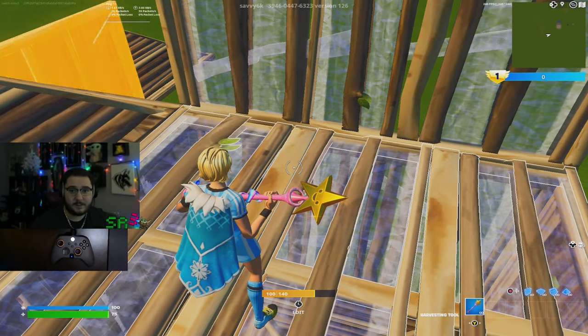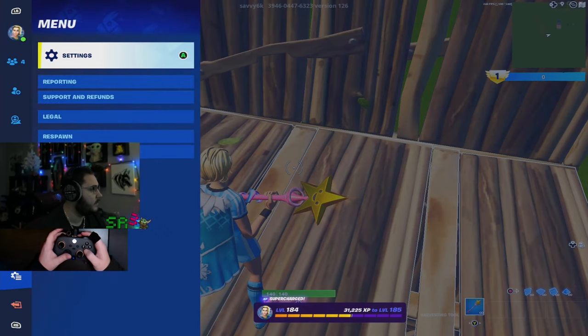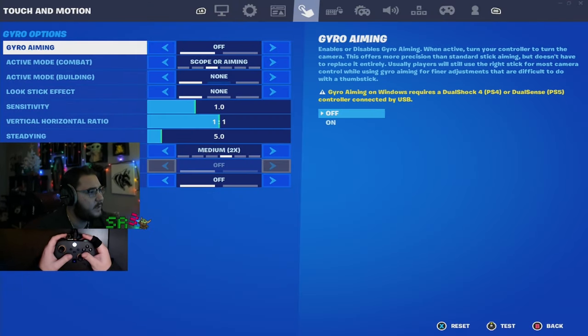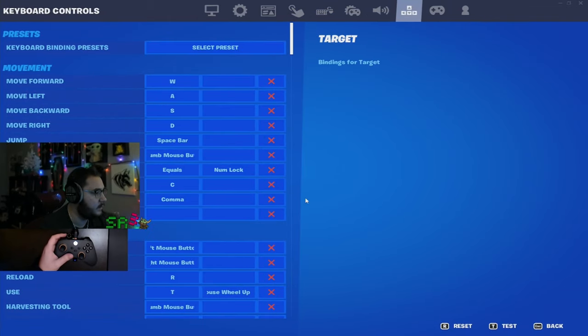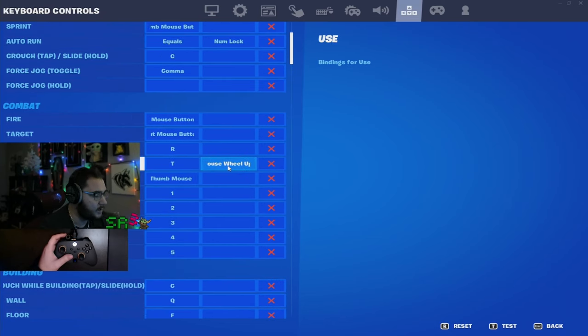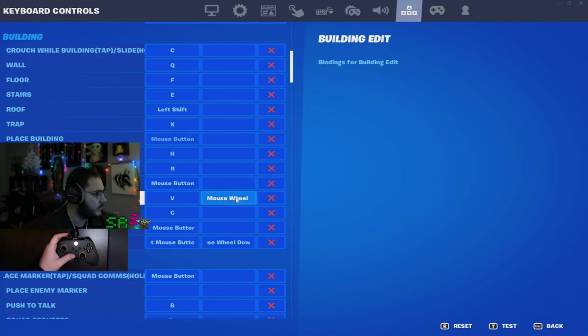The best part is, it was the easiest thing to set up. I just had to plug it in because I've already played keyboard and mouse before. But basically, you plug it in, put it on the spot on your controller where you want it, go over to your keyboard settings, and you have two options just like you would on keyboard. I'm using mouse wheel up — so scroll wheel pickup pretty much — which is super great. I don't lose 50-50s on controller, like that's huge. And then you set it up how you would scroll wheel reset on mouse and keyboard.